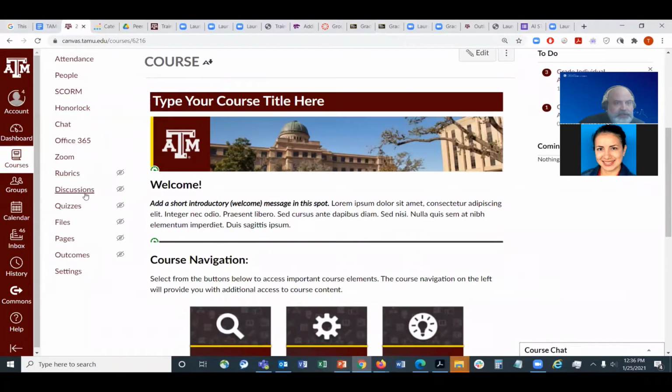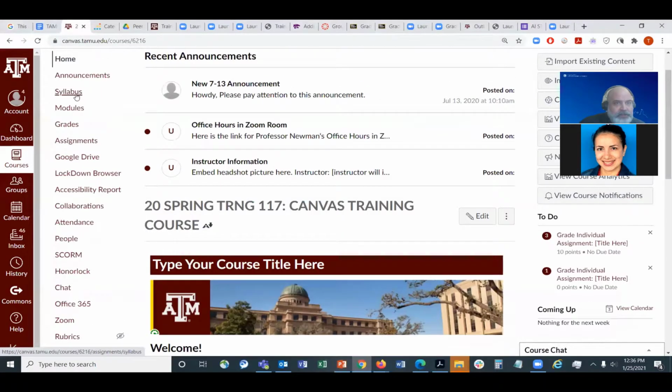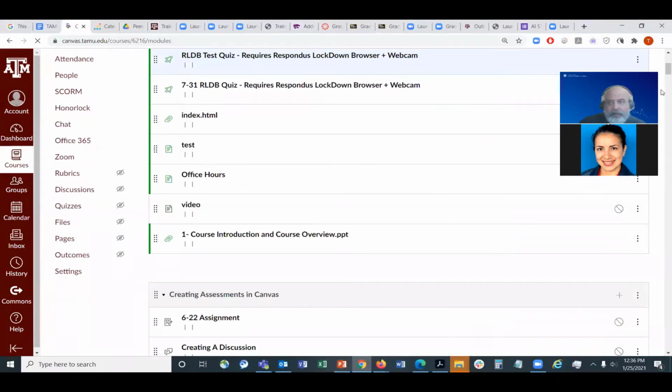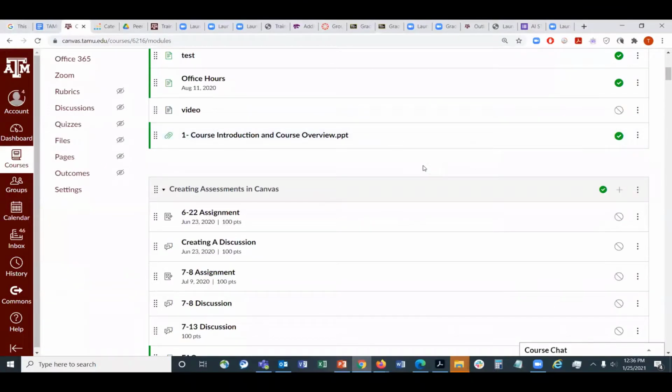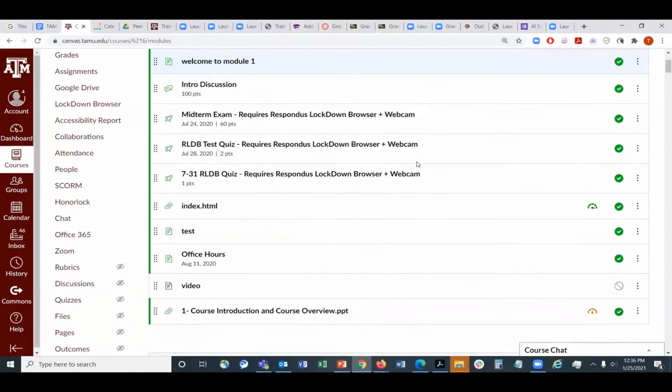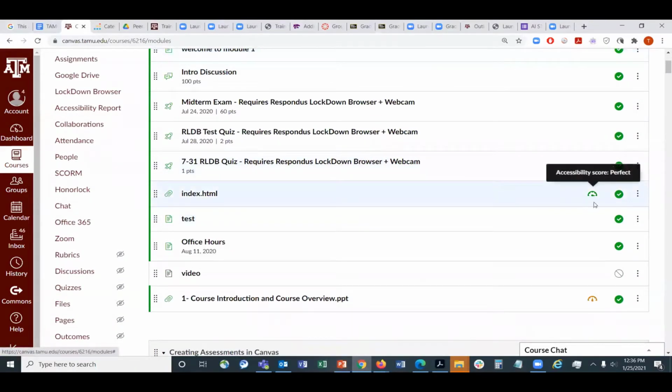I'm going to go into my modules because I think I've got some stuff that's junked up. So let me minimize so I can see everything. So you see this accessibility score there, that's perfect.